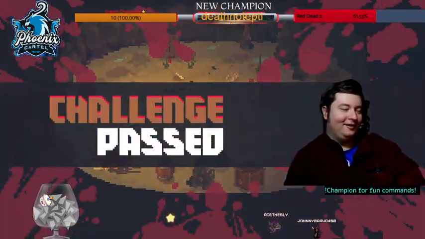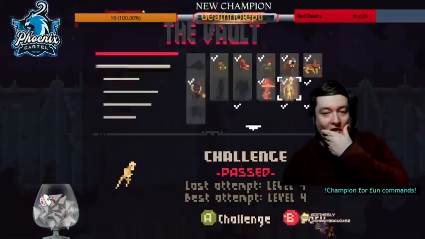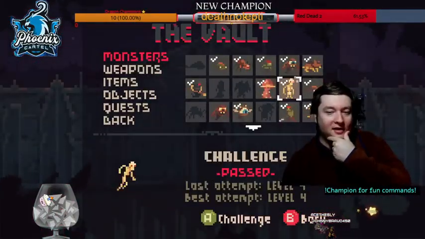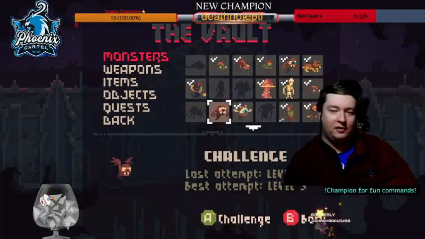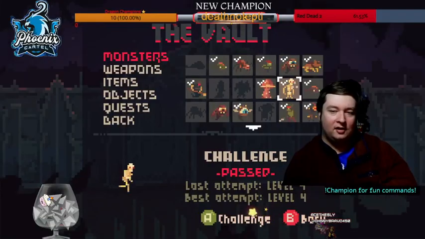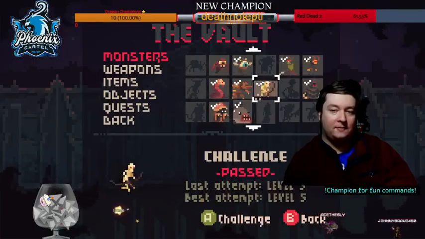Oh, brutal. Quite the brutality. Let's try that one again. Oh, wait, I passed it. See, some of them you don't have to get past. You just have to get to that level. So that was level 4. This one must have been 6, then. Yeah, that was actually all I need, though. For that guy. That's exciting.